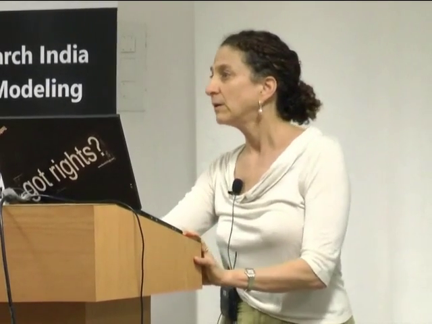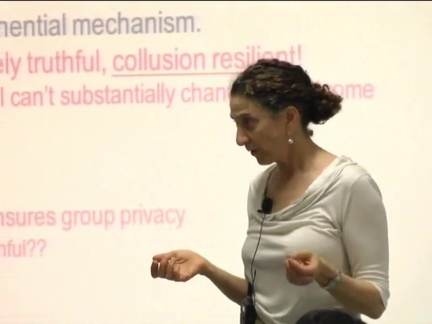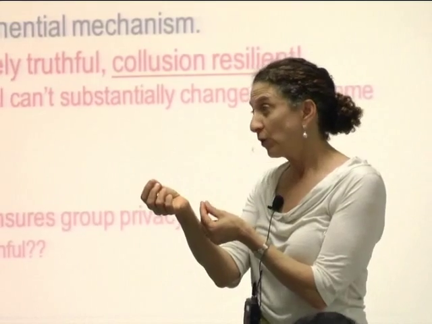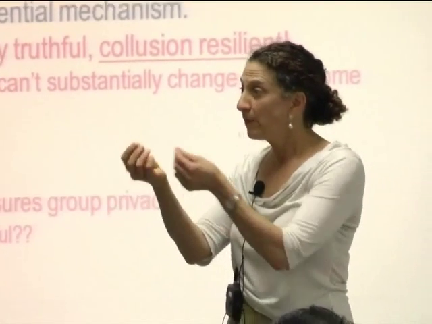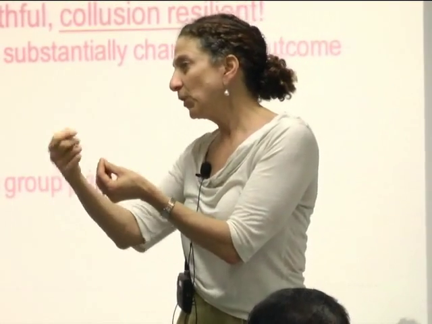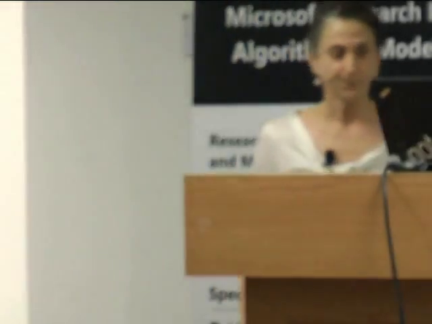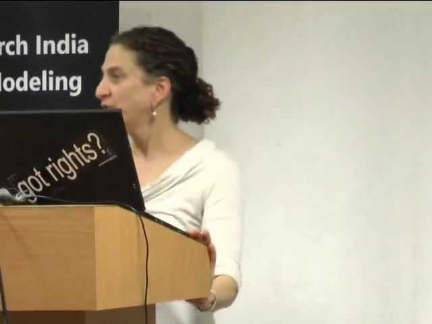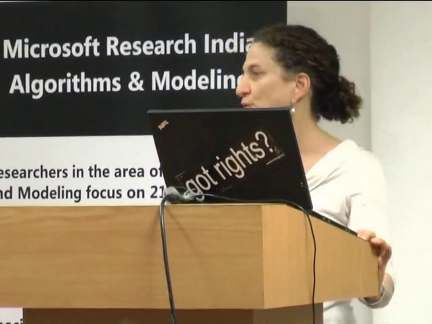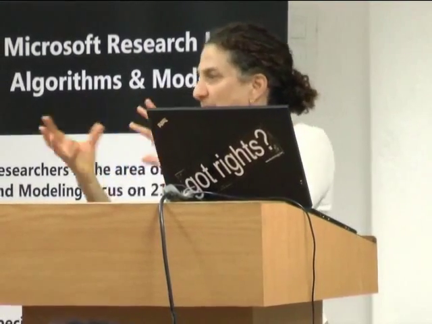Sorry, why does collusion resistance follow? Can you say? Oh, because if it's epsilon 0 differentially private, then for a group of size 2, it's going to be 2 epsilon 0 differentially private. That means that two people working together can't really affect the probability distribution on outputs very much. So you get collusion resilience for groups of size 2, and slightly worse for groups of size 3 and 4 and so on. So for the same reason that it's approximately truthful for 1, it's approximately truthful for 2 and 3. And that means that even colluding, they can't make much difference.